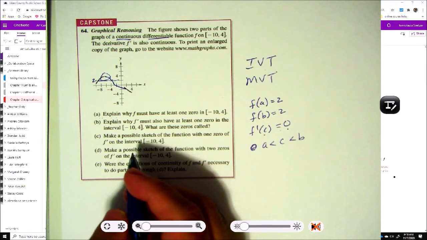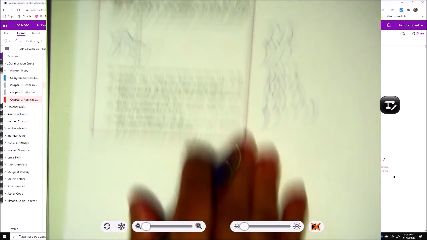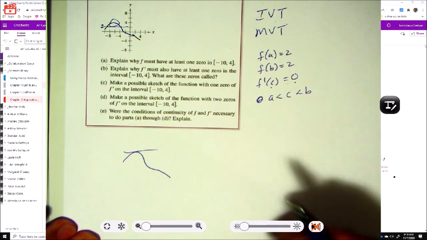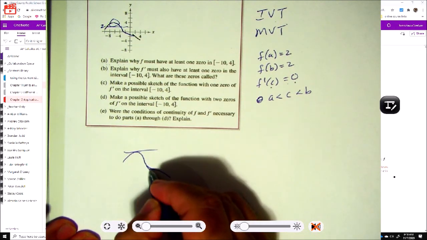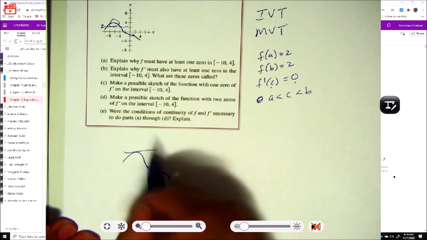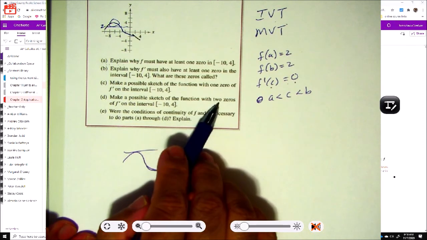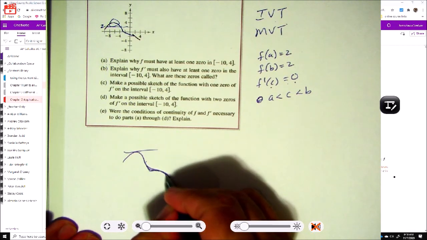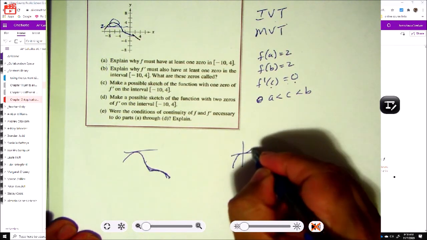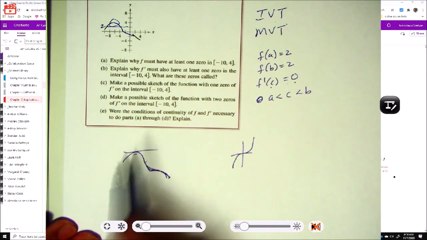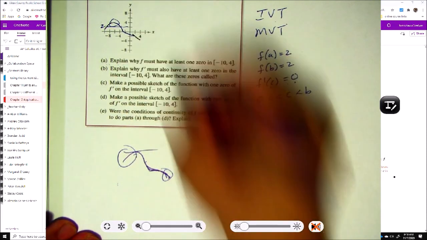So 2 zeros on the interval. All right. So let's do that. Then it will look kind of like this. Obviously a zero here, and then I'm trying to make it level off here without becoming a max or a min. So the other zero is not a max or a min, right? Because when it says with 2 zeros, they mean exactly 2 zeros, not at least 2 zeros. So that's 1 zero, and then it levels off, but it keeps going down. Kind of like the graph of y equals x cubed. It levels off, but it keeps going up. I want to do the same thing here, except going downwards. So that would connect this left side over here and the right side over here.